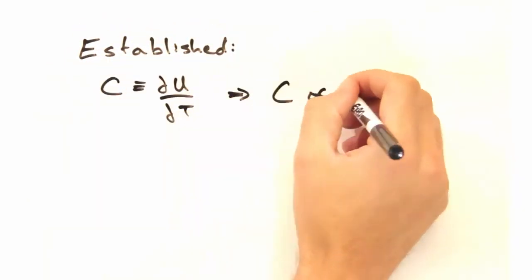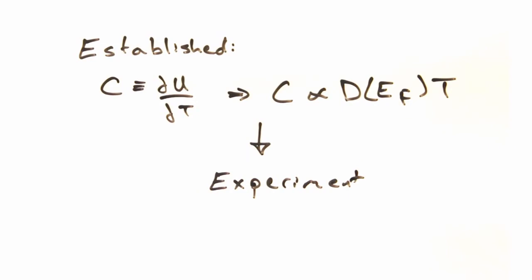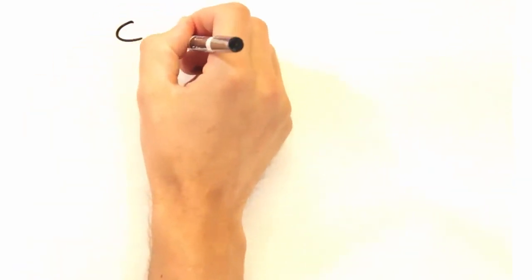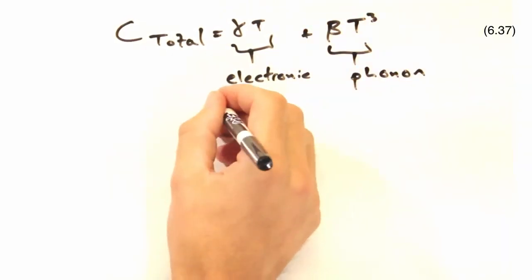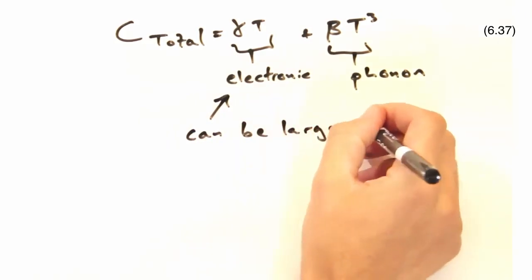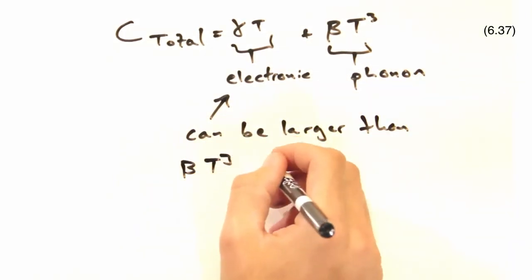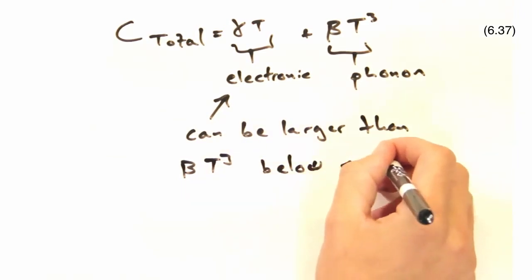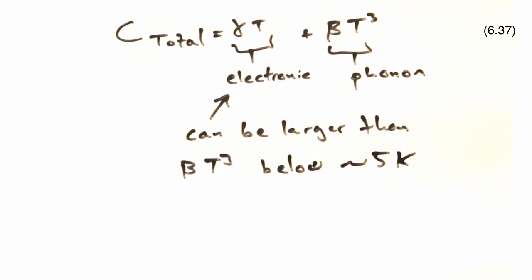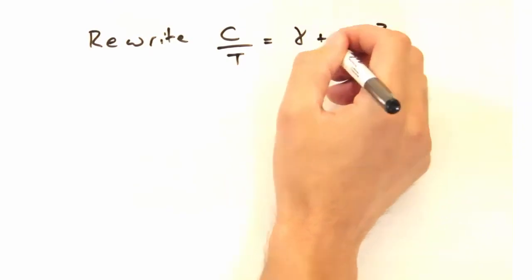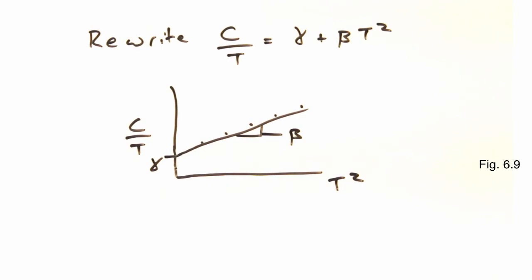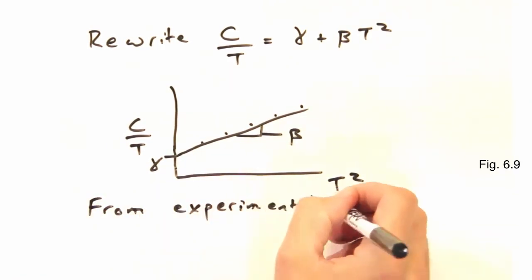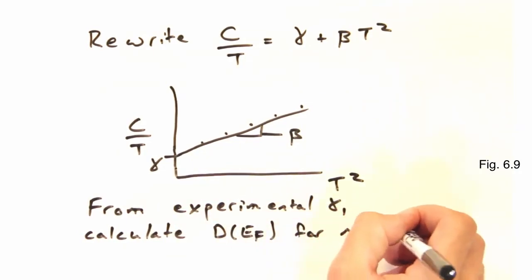Now that we've got this background established, let's take a look at why we might care about this experimentally today. We can write our total heat capacity as the electronic part, gamma, times T, plus the phonon part, beta, times T cubed. At low enough temperatures, the electronic contribution starts to matter more than the phonon contribution. And when you say low temp, how low do you mean? Think in the 5 Kelvin range. Typically, to look at the heat capacity at such low temperatures, we plot the heat capacity as C over T versus T squared, so the slope of the line is beta, and the offset from the origin is gamma. And from gamma, we can calculate the density of states at the Fermi energy for metals.